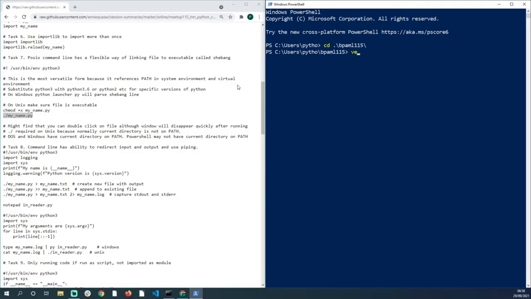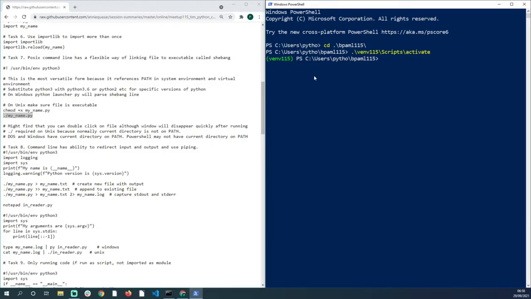So I'll type venv, and see when I press tab completion, it puts dot backslash at the beginning, just like in Unix we talked about before, because you're going to execute something and it's not going to run unless we specifically say which directory it's in, because the current directory is not on the path. So Scripts, activate. We can see it's activated because we've got the name of the virtual environment at the beginning of our command prompt.